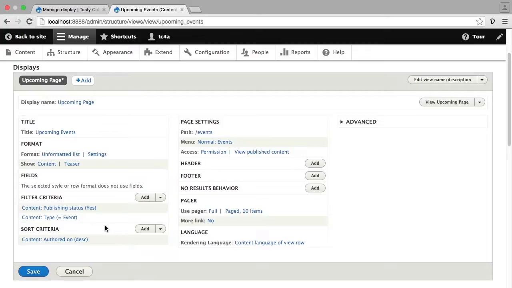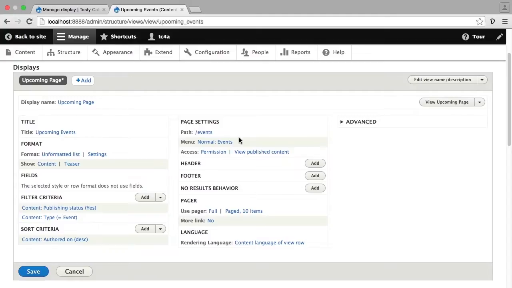In this middle column over here, we start with page settings. Page settings are here because we're using the page display type. If we were using another display type, then this would be slightly different because it would need different parameters that aren't necessarily right for that particular type of display. With a page, you need to know the path of that page, and you need to know whether or not that particular page can go into a menu.